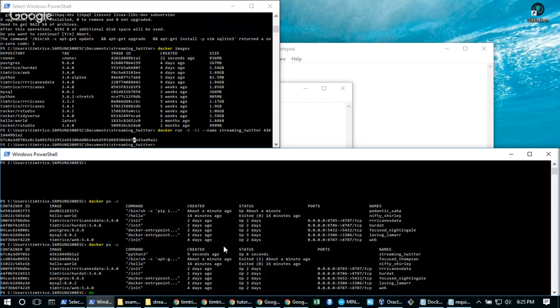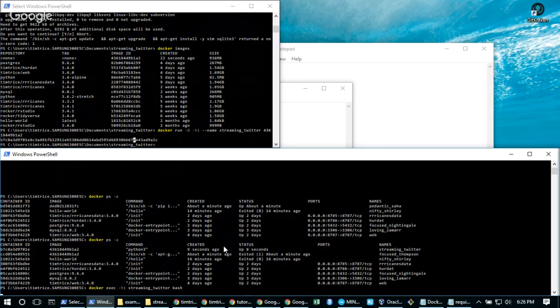So to log into a container, we use the exec command with, again, the -ti for interactive. We pass the container name and then the command that we want to run, which is in this case bash. We want to actually get into our system.